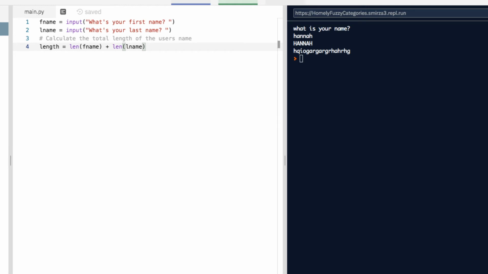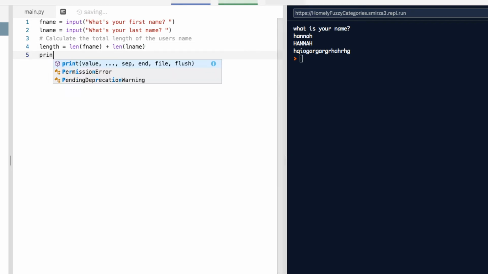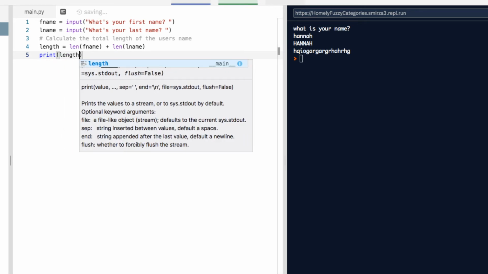We have an input asking what's your first name, we have an input asking what's your last name, and then it's going to calculate the total length of the user's name by using the len function. So we have length equals len f name plus len l name, and then we'll print out the length to work out how long this name is going to be.